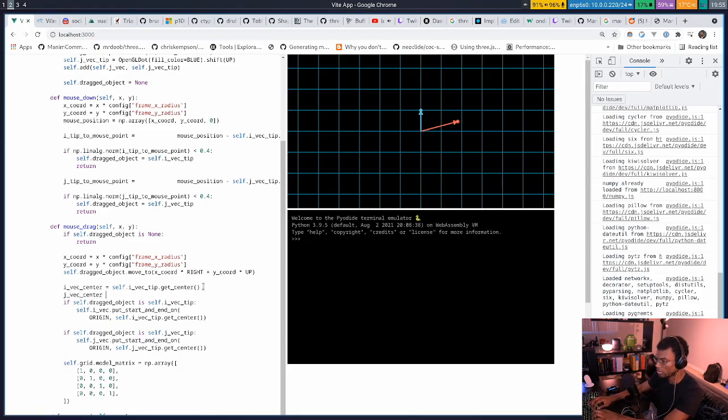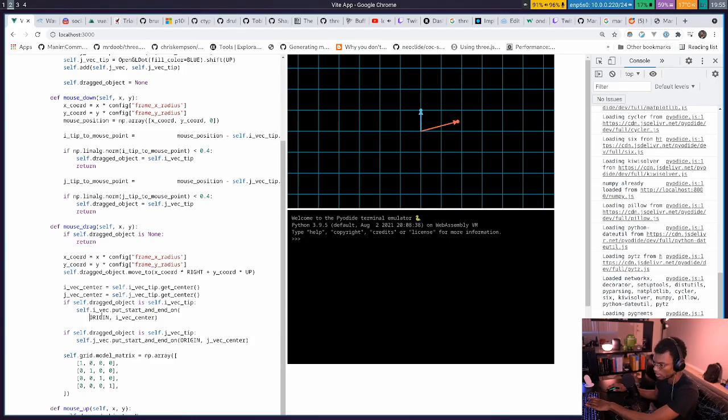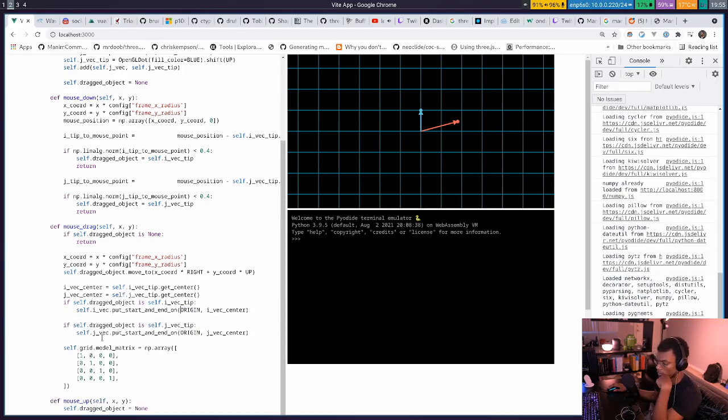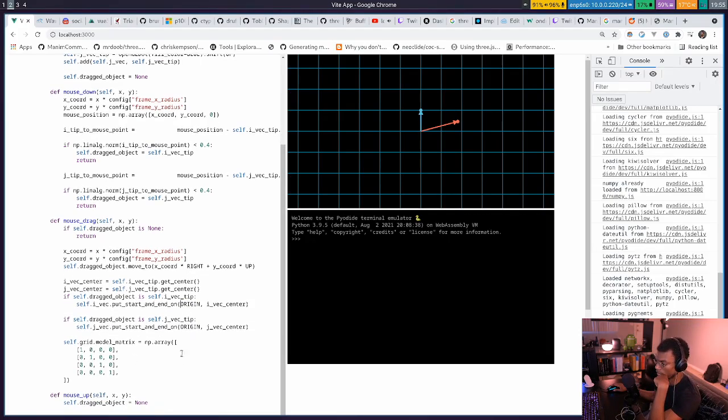JVEC center goes this, then replace those. This can actually be put back on one line now. Okay, so this will do the same thing.